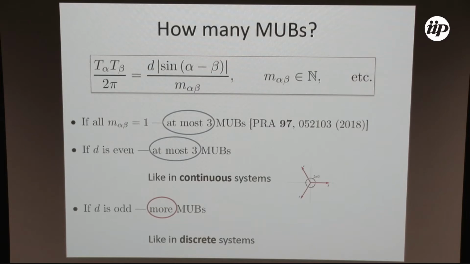And now what we have here is the discrete structure imposed on the continuous variables. So the behavior of how many mutually unbiased measurements of that kind can be there is not a priori clear. It might be more continuous, might be more discrete, might be something in between. And in fact, what we found so far is quite interesting. First of all, we have these conditions, which now, if we have several bases, we can have several natural numbers in this scheme. So we have a huge degree of freedom, in fact.